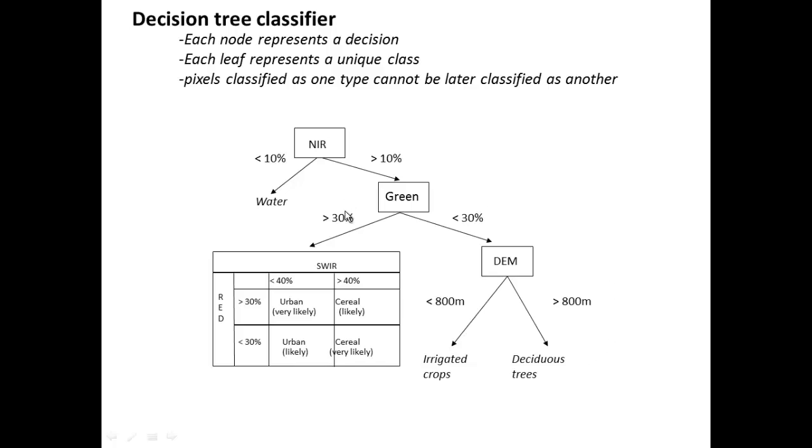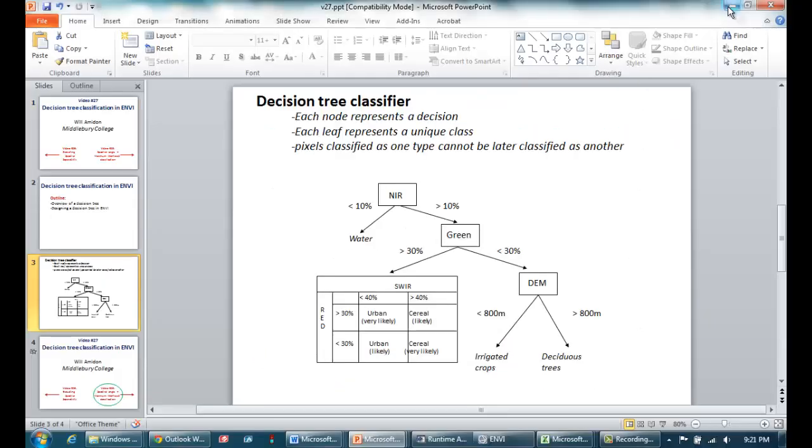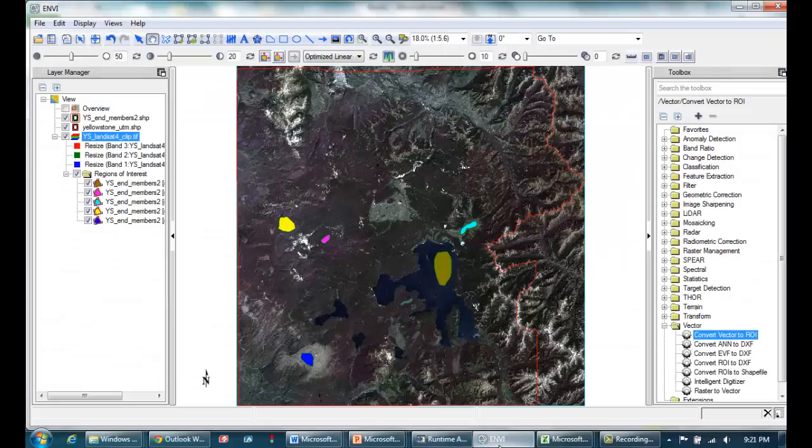So you can see we can bring in lots of different information, and by this cascade of branching yes or no questions, we can actually isolate things into their classes, and each of these dead ends or leaves on the decision tree is actually going to be a class. And importantly, if something ends up in a class early on in the tree, so if a pixel ends up as water, it can no longer be available to be classified as something else later on. So by running this on each pixel, we'll be able to hopefully classify each pixel. So let's go ahead to ENVI, and I'll show you how to do this in ENVI.